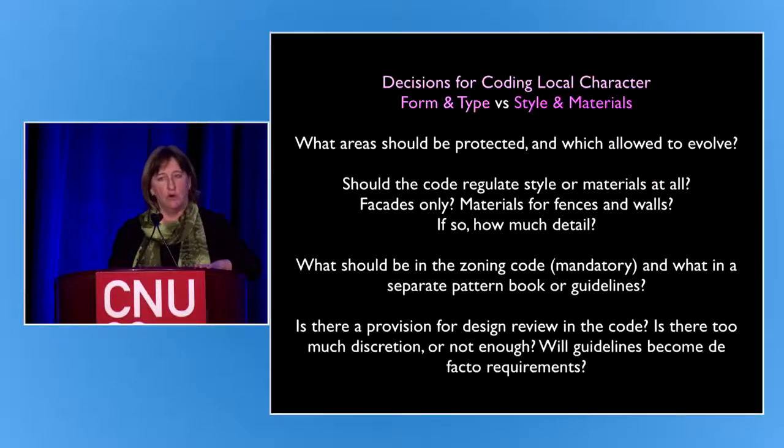Basic decisions when you're going about, what are we going to do? Form and type are all over new urbanist codes. Style and materials, not necessarily. That's where you may run into a lot of resistance to your trying to put forth a new code. So you can't tell me, this is aesthetics. Well, the more you can defend things on the grounds of health and safety, like pedestrian-oriented frontages and populated public spaces, and slow traffic, all those things, obviously, then the code is not going to be seriously challenged.